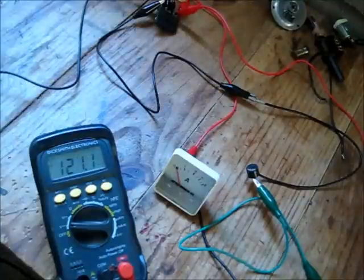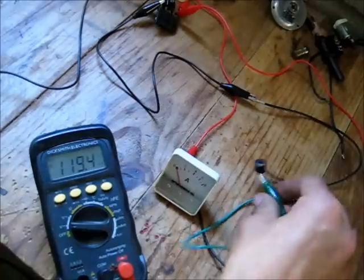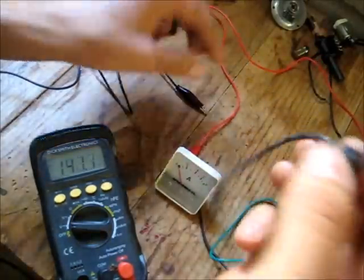That was a nice one. It didn't beep, but it made a nice little smoke. There you go, still smoking. Oh, it's hot.